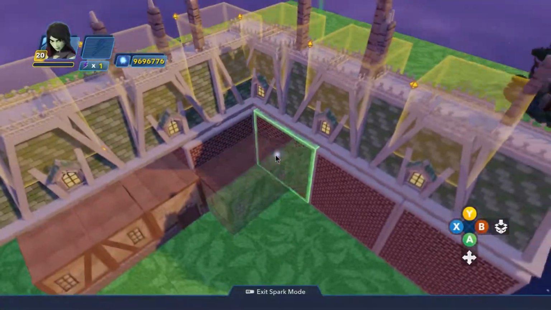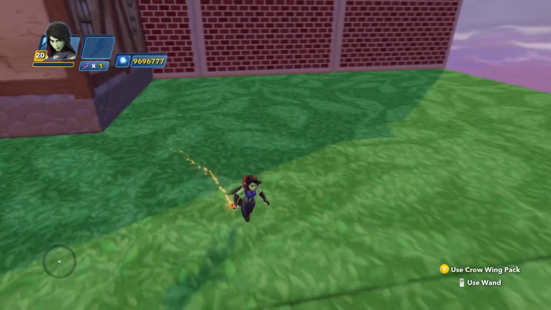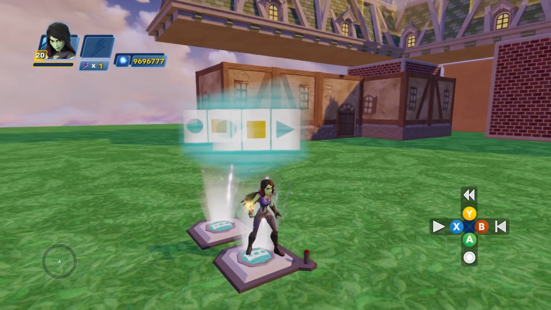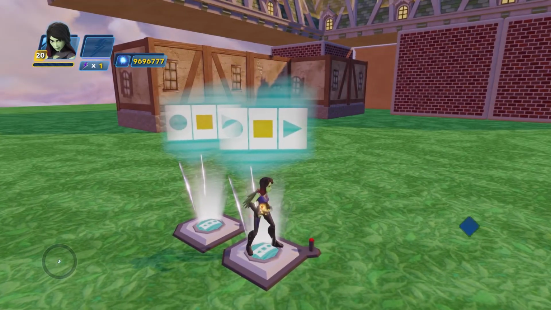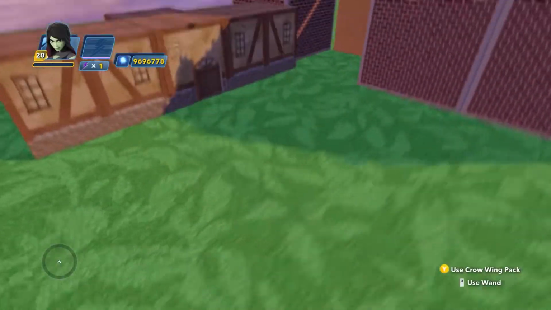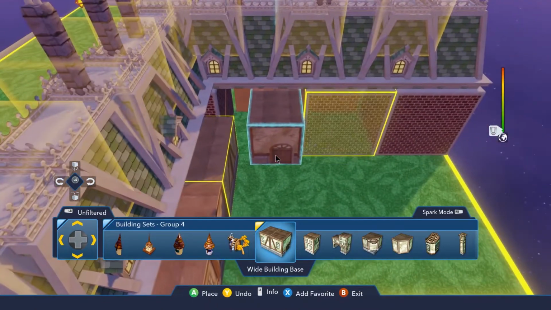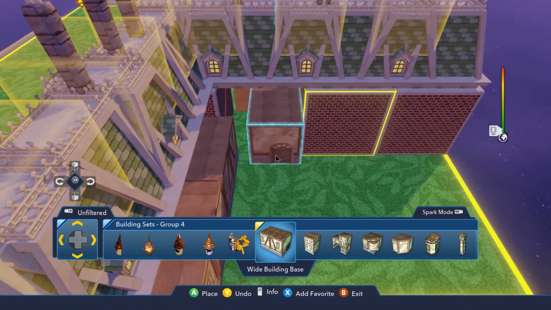And use this one, which is the Disney Downtown. We're going to make these disappear. And push that one in. And maybe put that one in there.